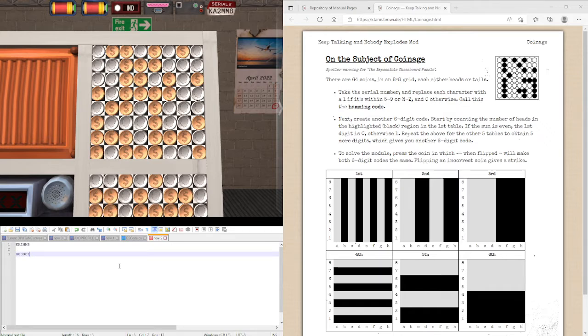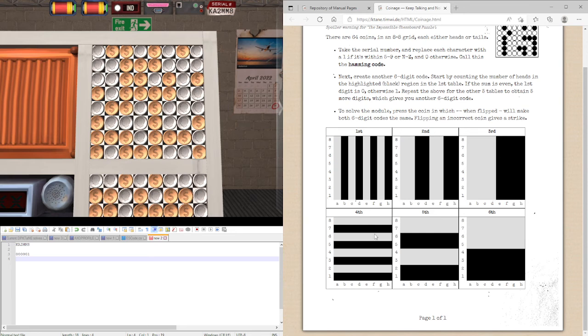We're going to be comparing this to the answer we get here, following these rules, to find out which coin we're going to be flipping. Next, create another 6-digit code. Start by counting the number of heads in the black regions in each of these individual tables.